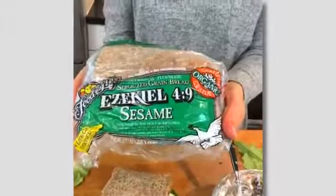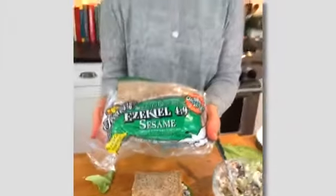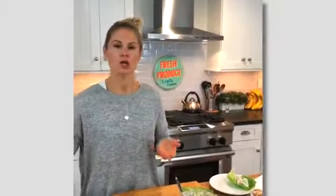With sprouted grains, the grains are processed even less — it's just a higher-quality, less-processed grain. When it comes to processing anything, the more a food is processed outside of your body, the less good for you it's going to be, because we want our bodies to do the work. The more whole-form it is externally, the better it's going to be internally. Ezekiel bread is just one less step in the world of processing.